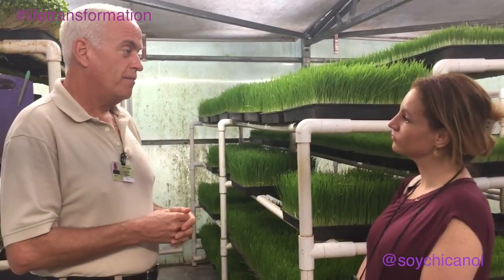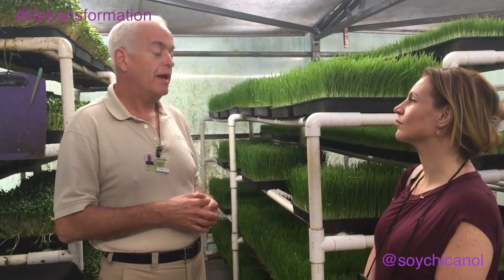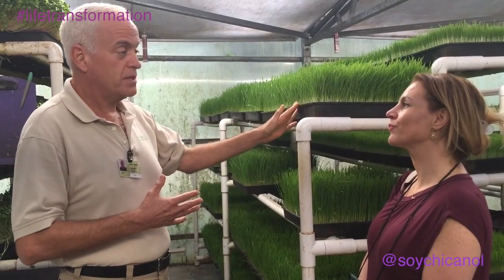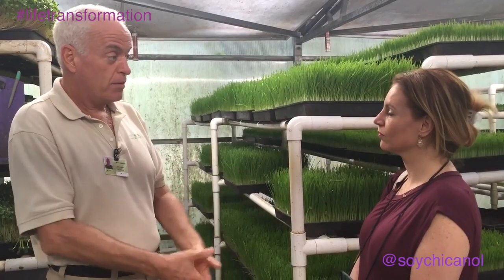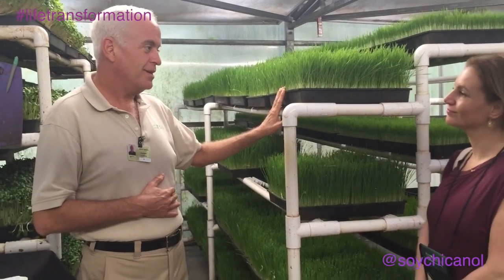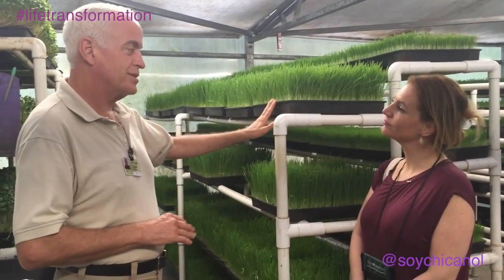It's called a berry. But there are 9,000 different types of grasses that you can grow and you can juice, and they're all good. They're all going to have that magic phytonutrient in it, chlorophyll, and the green juice factor. But wheatgrass is unique in the sense that it's a very fast-growing plant. It's a high-energy, high-frequency plant. The roots in the wild are capable of growing 60 feet deep, capable of extracting rare earth minerals that other plants can't get to. The other thing about wheatgrass is it's the sweetest of all the grasses. So you could also grow kamut or barley or spelt, but wheatgrass is the sweetest.